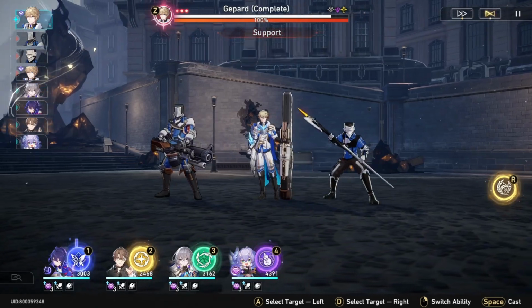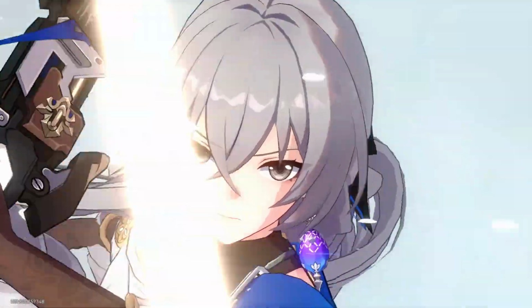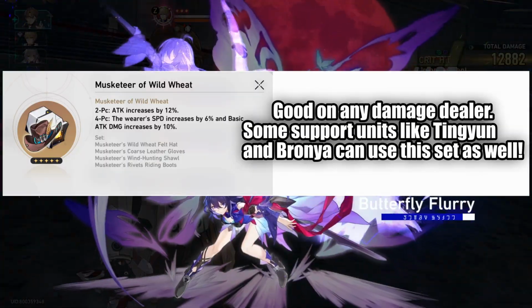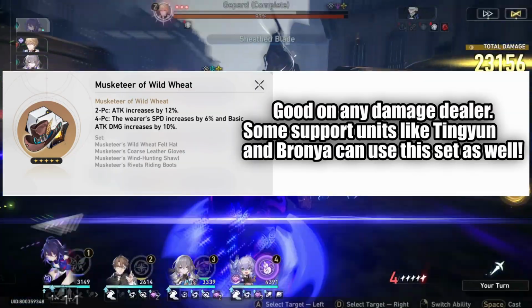In later stages of the game, having a properly built Natasha or Bailu or both can make a huge difference in your ability to sustain incoming damage, and you will need to build 2 teams. The Musketeer set will not be as good as more specialized sets, but it provides stats that are useful for nearly every character in the game.